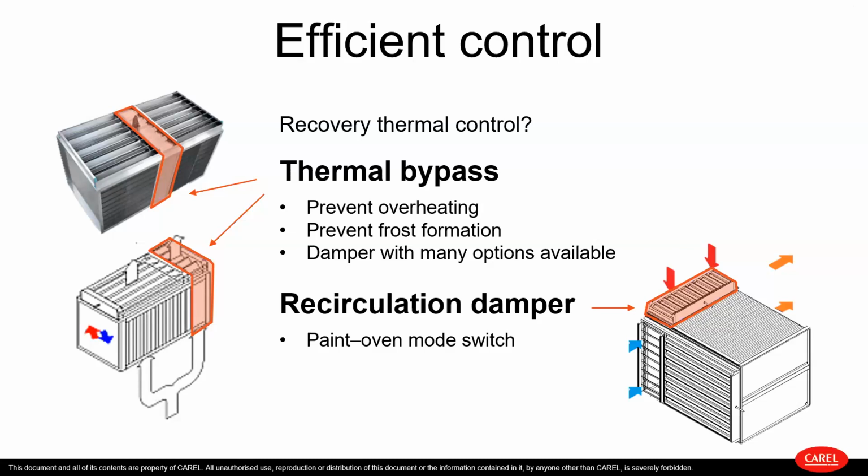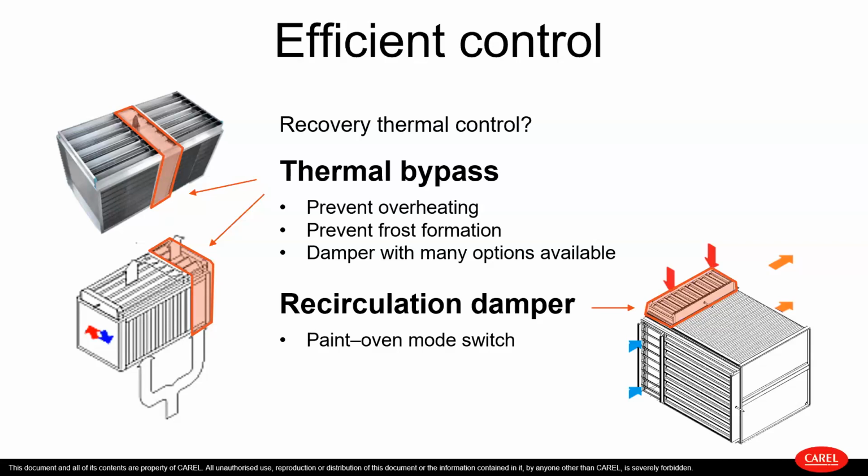The bypass, of course, has to be controlled by a damper. The damper can be delivered with many options. There are many options available: a damper which is aluminum painted, just aluminum made, with internal or external command, central bypass, external bypass, lateral bypass. So there are many solutions to answer your needs.